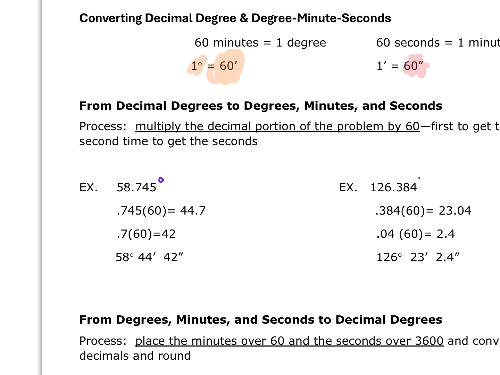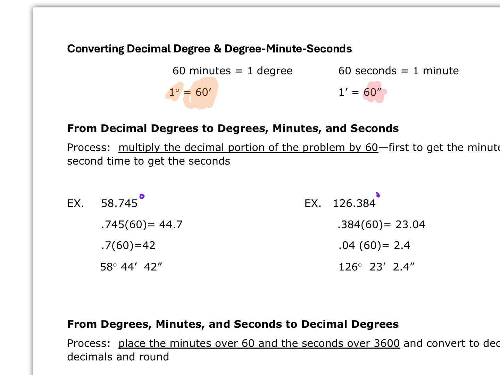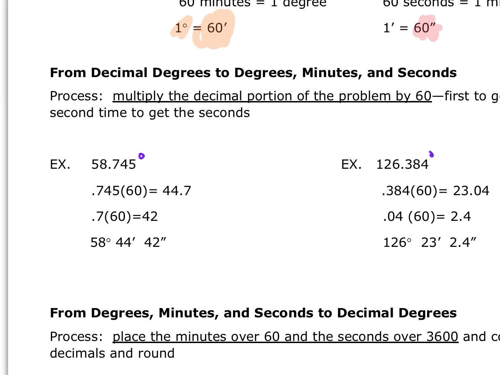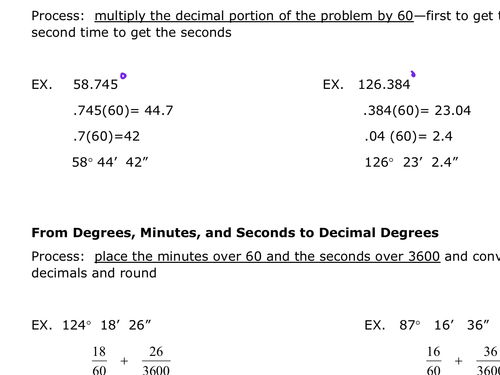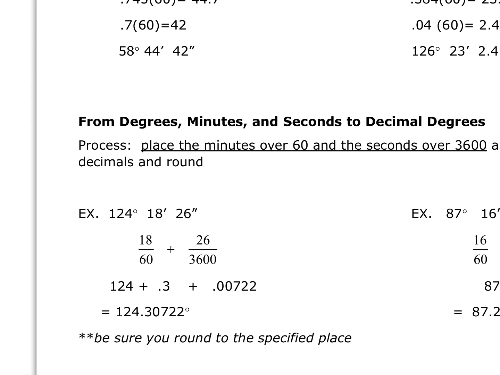Here's the deal. There are 2 different ways in which these degree measures can be written, and we need to know. This is just basic foundational work for down the road. In some instances, your degree measure could be written as a decimal, and for whatever reason, we may need to convert so that it's written as degrees, minutes, and seconds. So you need to understand how to convert that way. Conversely, if it's written as degrees, minutes, and seconds, there might be times when we need to rewrite it so that it's in decimal degrees.